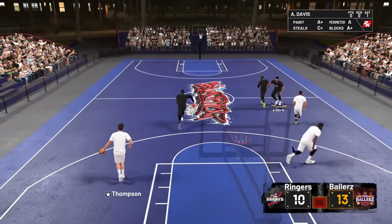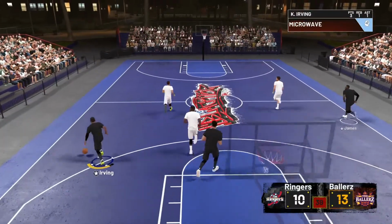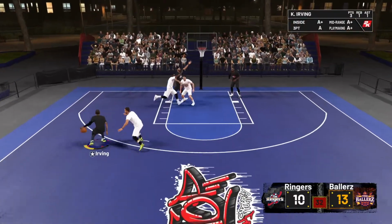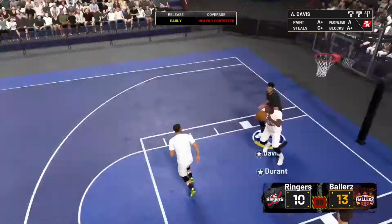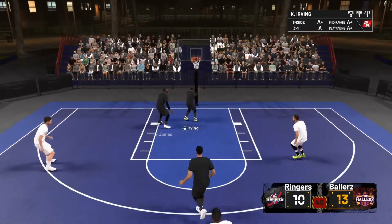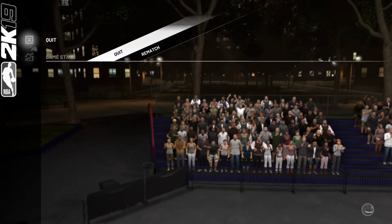I think with the neighborhood, if they're going to continue with the neighborhood, they need to add more things to do in the neighborhood. I think they need to go back to a sort of 2K18 feel, but add things that people are actually going to want to play, like unique game modes. I know they tried with the dodgeball stuff, but for one, it's very rare to get into a dodgeball game in 2K19. And for two, it's the same thing over and over again. So after you play it the first time, it's really not fun, especially because of how glitchy and laggy it was. So there's that.